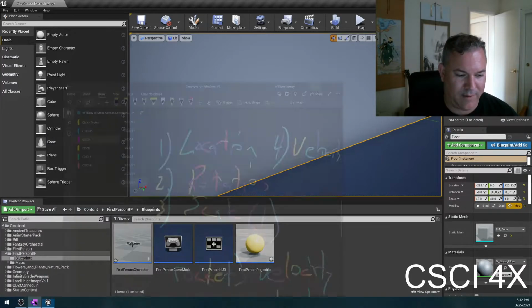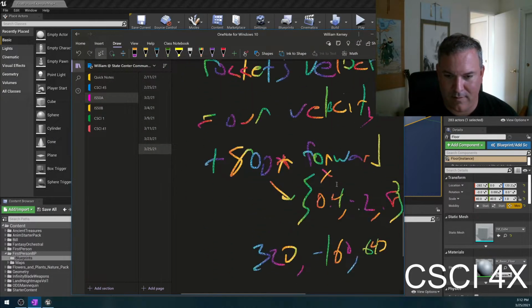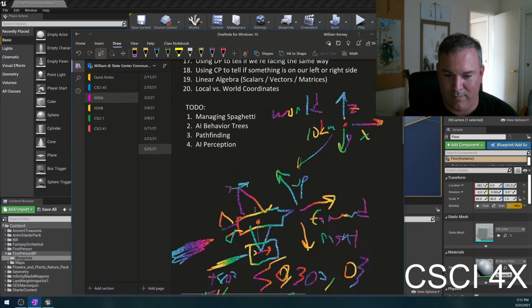Yeah, but if you understand this, you can basically make a weapon, right? How do I place a rocket in the world and give it a speed? Local coordinate system, my right vector times 300. It's 300 units to my right. That's the location: my location plus the offset.